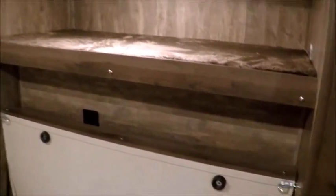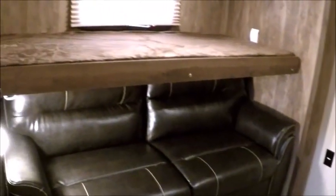This is a Puma, so it's a better quality trailer. It has all ducted heat and air conditioning. This is a real nice leather sofa — just a really big room. There's another twin bed that folds down, so you can sleep one, two, three — you can put five people back here in this room with no problem.